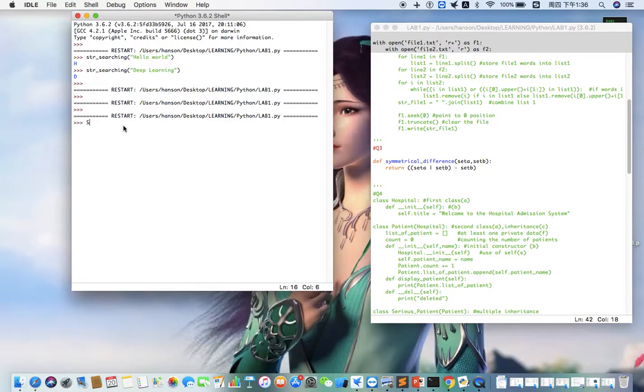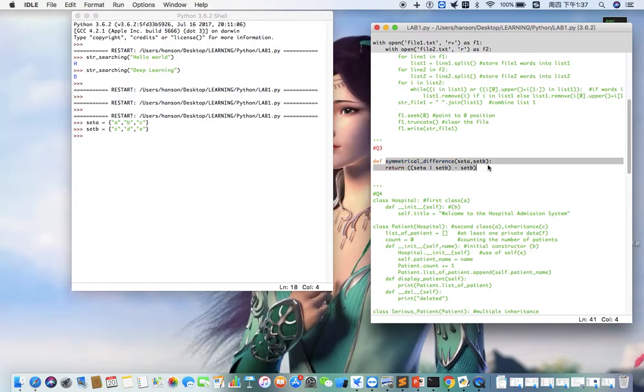We can first set A equal to, just make it simple, A, B, and C, right? Then we set B, which is C, D, and E. And then we just call the function.